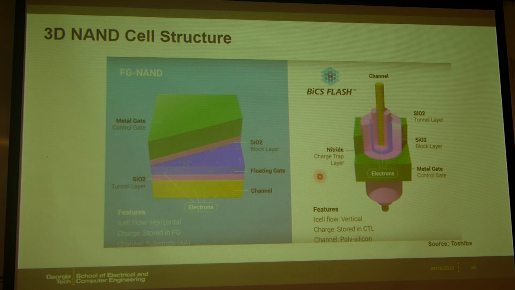What's the difference between floating gate and charge trap layer? The material is different. For the floating gate, polysilicon is used, and it is highly doped. So you can think that the floating gate is like a conductor, highly doped silicon. But the charge trap layer is not doped, and just nitride is used. Nitride is fundamentally an insulator, right? But it has some traps that can store the electrons. So some characteristics are different.